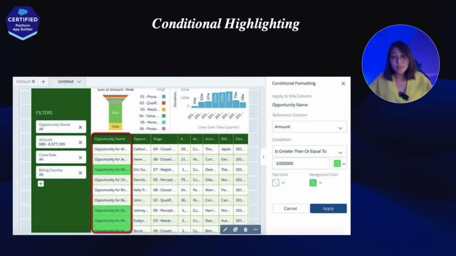This is especially useful for executives or managers because they don't want to analyze, but they want to quickly note what needs attention. Okay, conditional highlighting turns a dashboard into a decision tool.